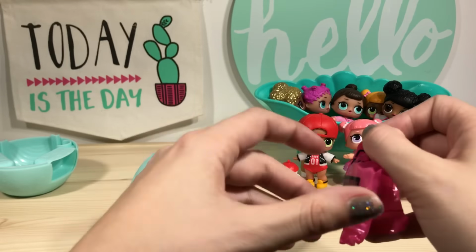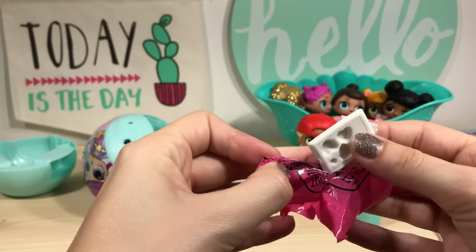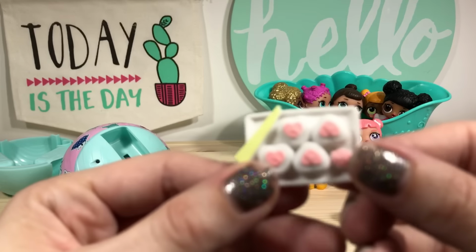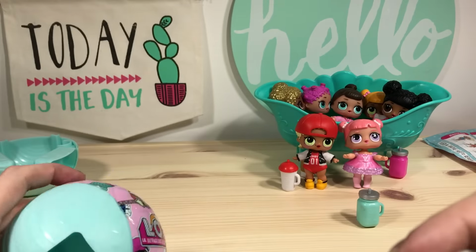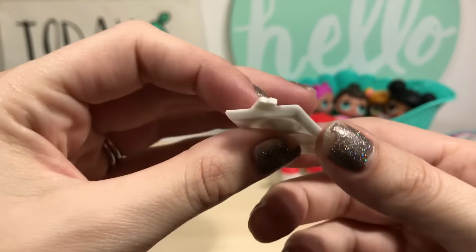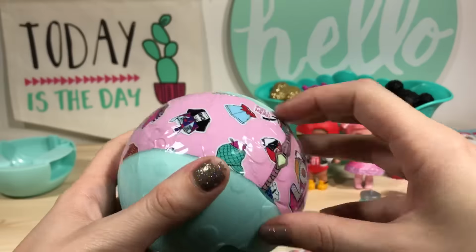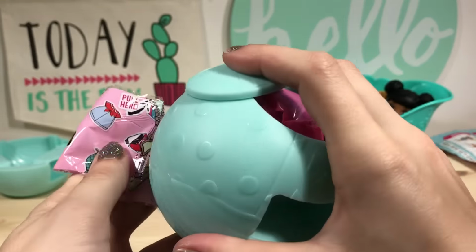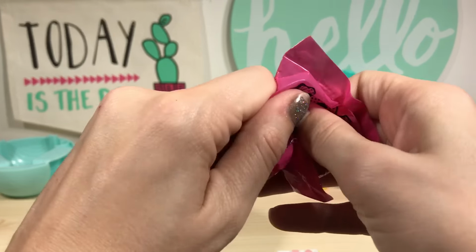All right. And what is this? This should be her shoes, but it's not. What is this? Oh my gosh. That is the first time I haven't gotten shoes in that one. It's like a little tray of cookies or something. Excited to see what this is. Here's her accessory.